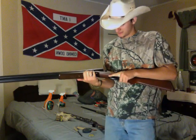This is a 12 gauge. It's a Stevens, made by Savage Arms, and it's a model 311, so it's pretty old. I think he says a little over 30 years old, maybe 40 years old. The reason I call it a cannon is because it's got a big 30-inch barrel on it, and it's a double barrel. That's what I'm talking about. The cool thing about this gun is the left barrel is choked, but the right one is not. It's a double trigger. Front trigger is for the right barrel, back trigger is for the left barrel.